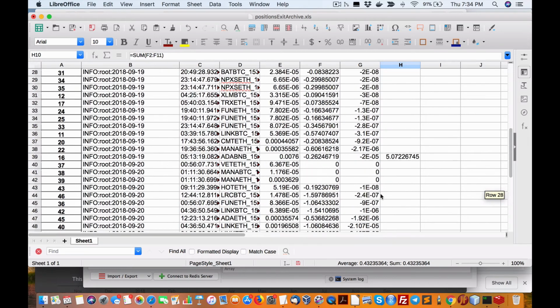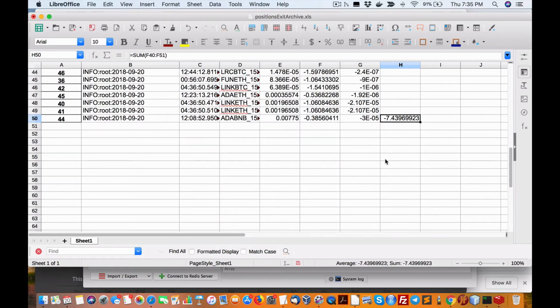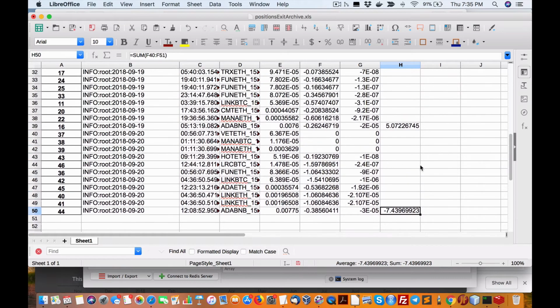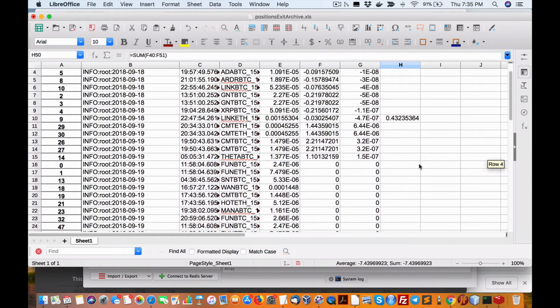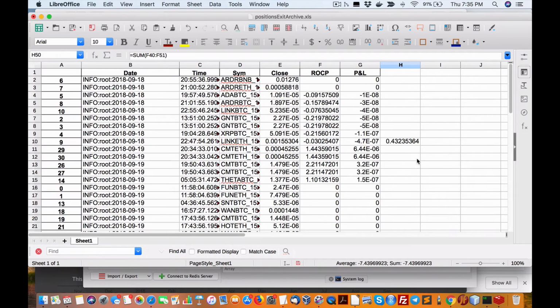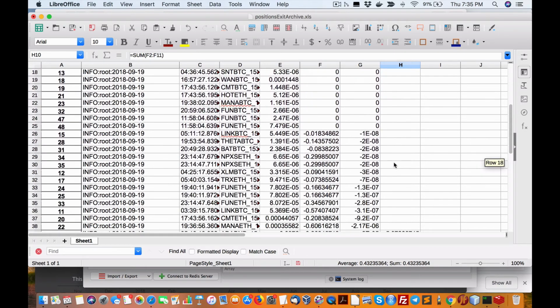We made 5.07 on the 16th, and then we lost 7.43. So this is where you got to go your thresholds each day, and depending upon how and what is happening in the crypto asset class space.